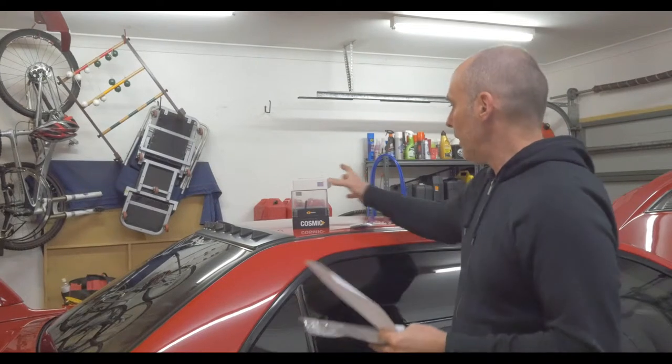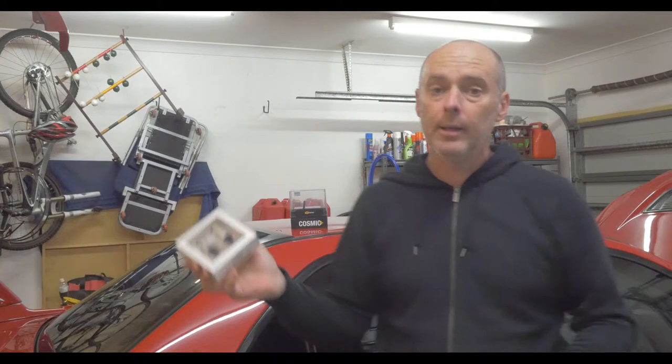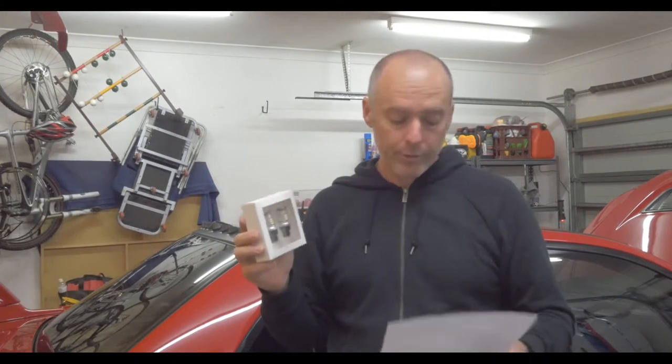The little Flare reversing lights are pretty interesting. These things put out 1400 lumens, which is about the same as a 100-watt light globe. I've actually got a set of these installed on the car, so later on I'll be doing some night shots comparing one of these to the standard ones that come with the Evo. Massive difference — it's going to make reversing a lot easier at night for sure.